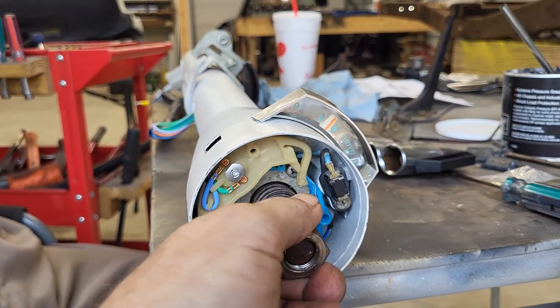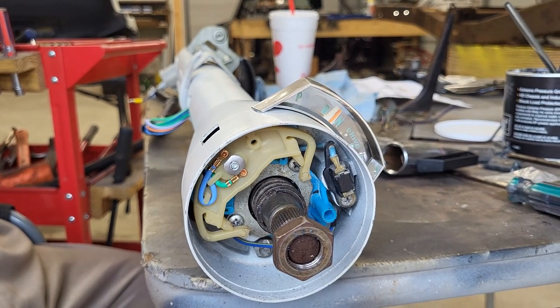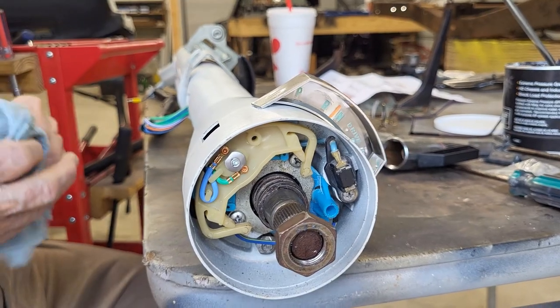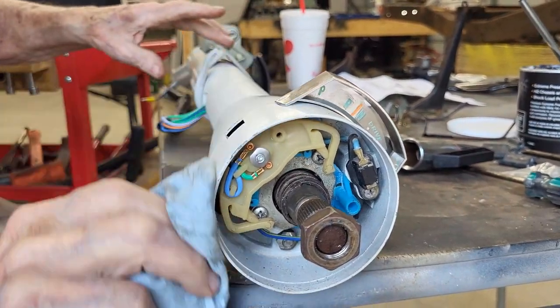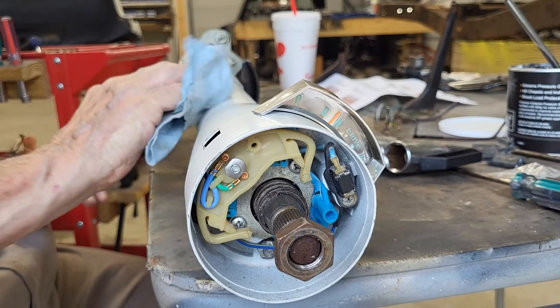Let me tell you something. We watched videos, we did all kinds of stuff to try and prepare ourselves for this, and we still made a ton of mistakes, and it was still hard. Some of these things are just a pain in the butt to do. They're hard to get to. Getting those little T-bolts on was kind of a pain, on and on.